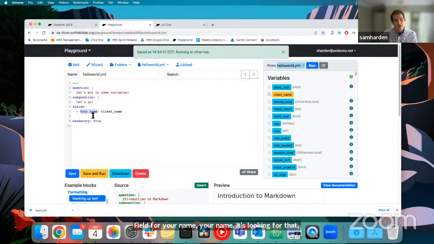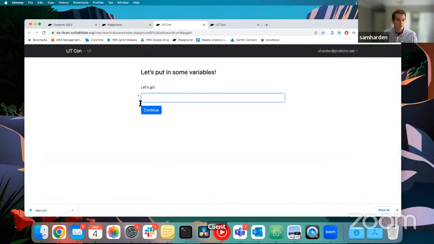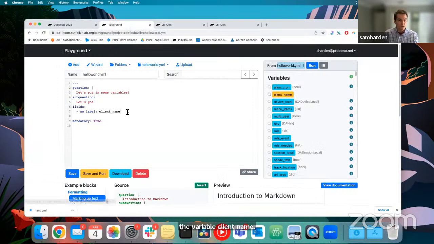If I wanted to not have a label, I can just put no label, client name, and it should remove the label for me. So you can see I no longer have a label. I've just got the variable client name as this blank right there. You can have multiple fields per question.